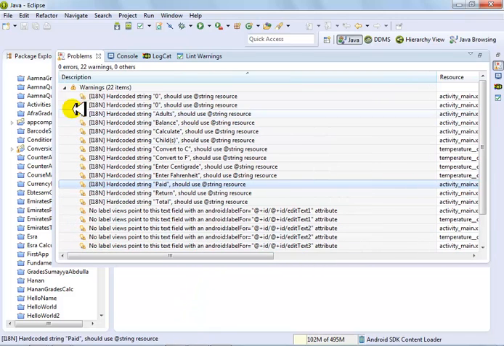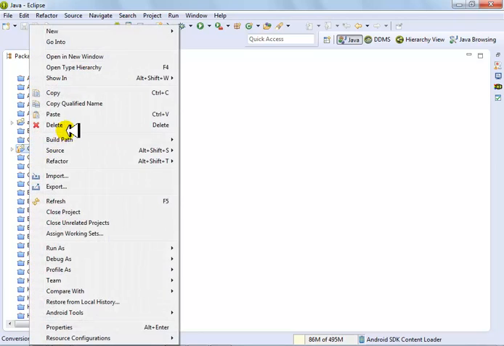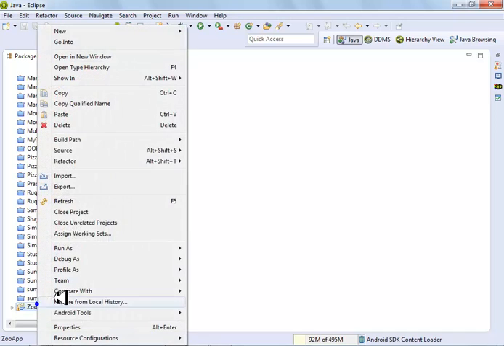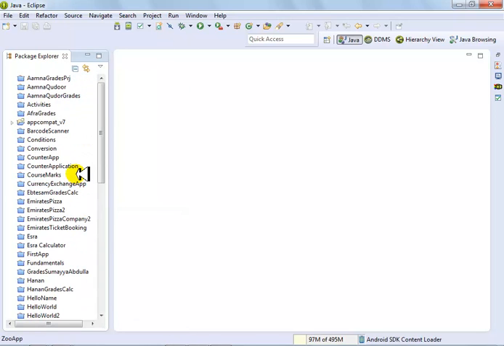They are showing me the errors and warnings which I have no relation to right now, because I'm not working on them. So the easiest thing is close unrelated projects. So I'm going to do that just now. And I advise, once I finish, you do this yourself.